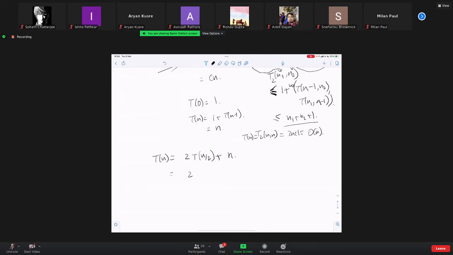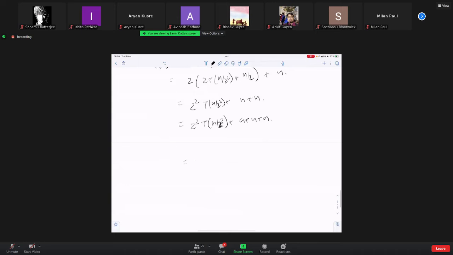So this is equal to twice, twice T(n/2) squared plus n/2 plus n, which is equal to twice 2 squared T(n/2) plus n plus n. I'm just rewriting this. Simplifying, you can see this is 2 cubed plus n plus n plus n, and so on. This is equal to 2 to the t times T(n by 2 to the t) plus t times n. Correct? We can prove this by induction.